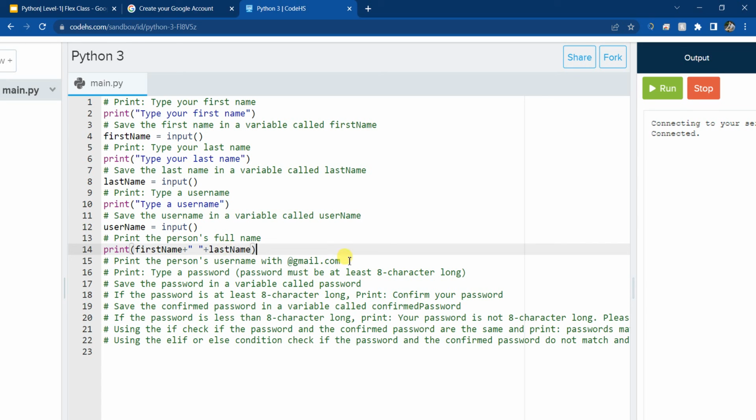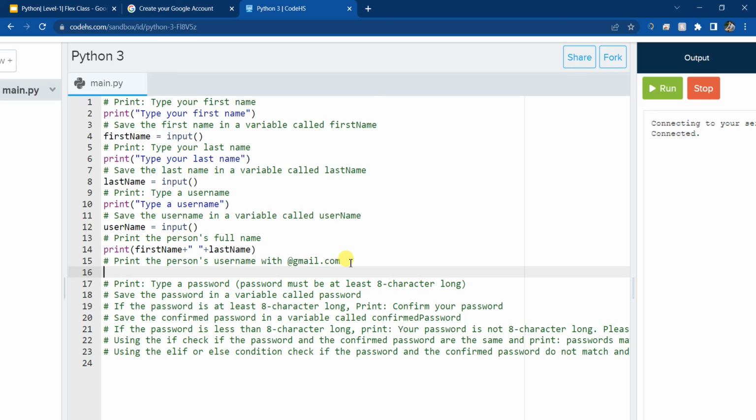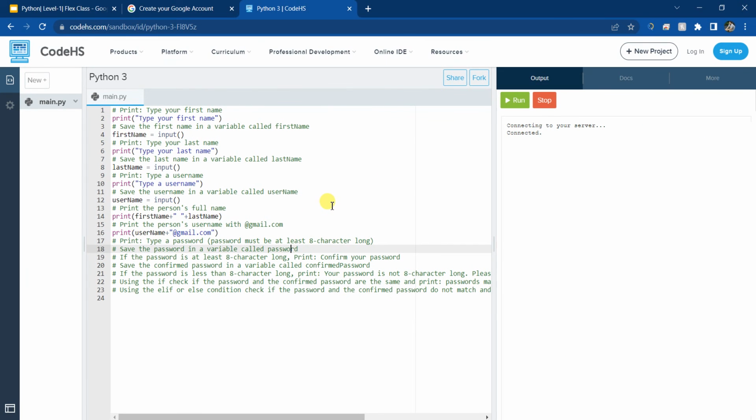And then it is also asking that I need to print the person's username, so I'm going to do print, the variable name is username plus a string that is @gmail.com. Okay, so I'm done. Let me just make sure that I don't have any errors.